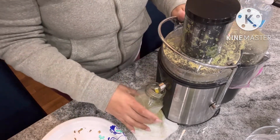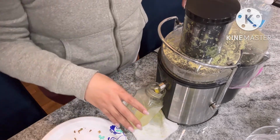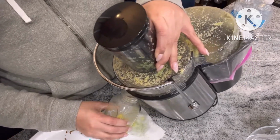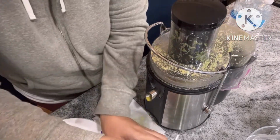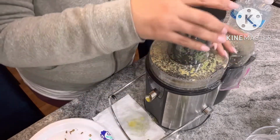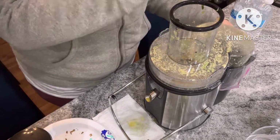Definitely gonna be potent. So let me unplug my juicer here. See if any more comes out. Just a little bit. Okay, that's it. All right, and I'm gonna put a top on that for right now. Okay, take this off. Oh yeah, that thing is full.